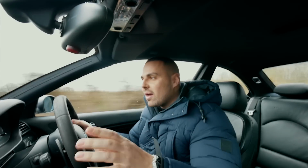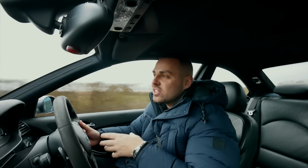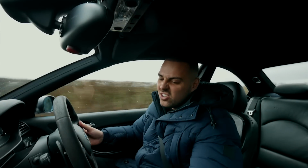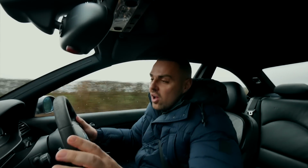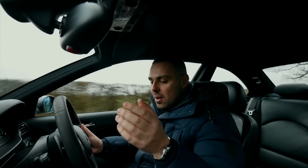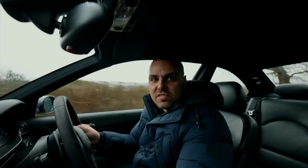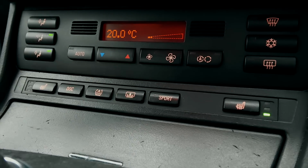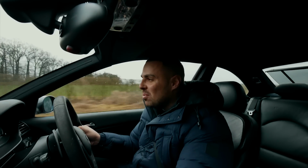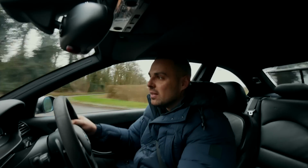Let me just quickly talk about the spec on this car, right? So it does actually have factory sat nav, although that's not in the car at the minute. I've got that back in the office. But this unit, although it's a nice unit, I prefer the look of the original unit. But yeah, it's spec'd up with sat nav, heated seats, again, nice option. And another one, I don't know if you can see it in the camera there, is the rear blind. Bit of a pointless thing, but it's quite cool to see it, isn't it? So I'll just press that back down.